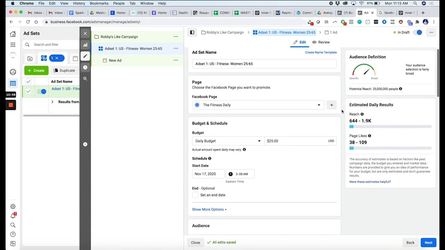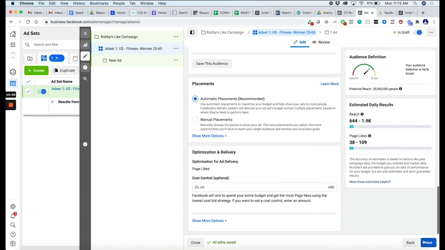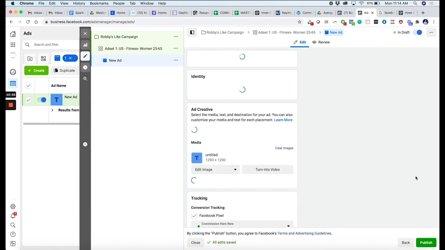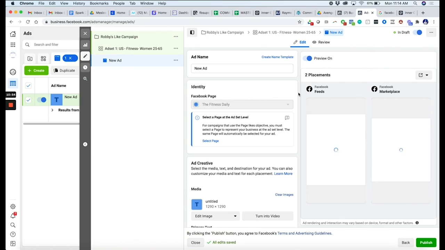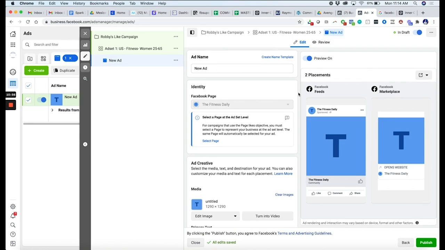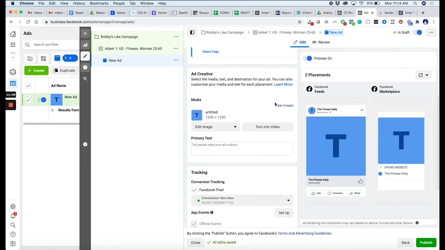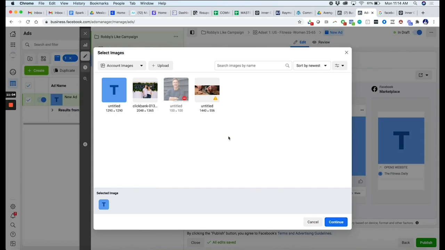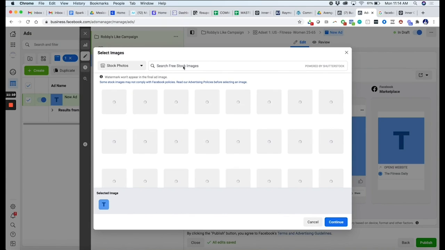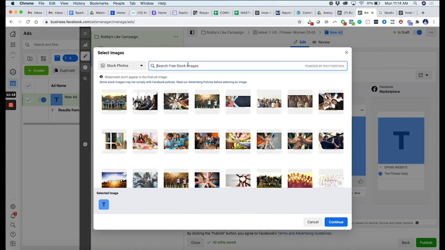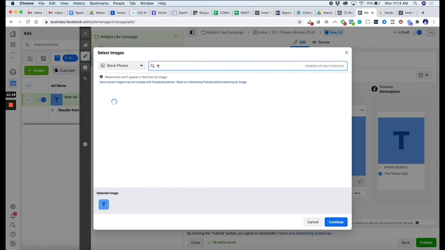And then once we have all of our ad set level targeting done, I'm going to go ahead and hit next. And then from here, I'm just going to go into my ad level. Now, my ad level is where I'm going to set up my actual ad itself. So what I want to do here is change the image. I can look for a couple different images here. Let's see if I go to stock photos. For a like campaign, typically I'll do a stock photo, just because it needs to be pretty simple.